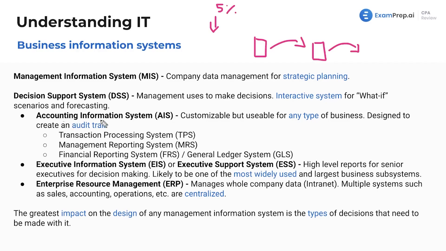Under this, we've got accounting information systems. These are customizable, but usable for any type of business. It's a broad term that really just exists, and we'll see examples of these. They do create an audit trail, which is an important point to know for accounting information systems. As an accountant, you may work with a TPS, the transaction processing system, which reminds me from Office Space — an absolute quality movie if anyone has not seen it. "Are you done with those TPS reports yet?" I'm going to have to go watch that one at some point. It's really a classic American satire on working in an office.